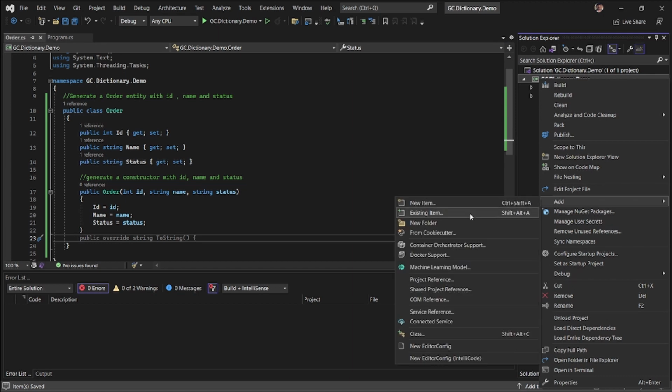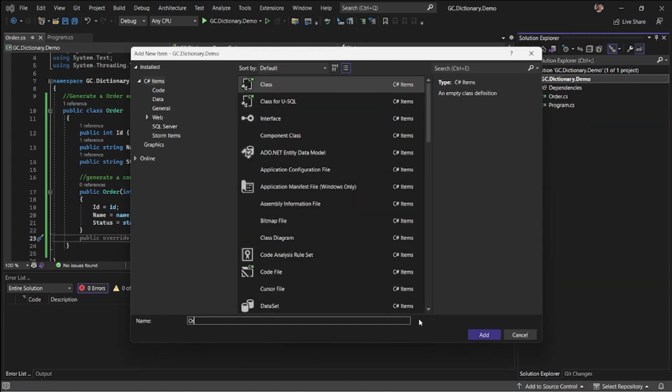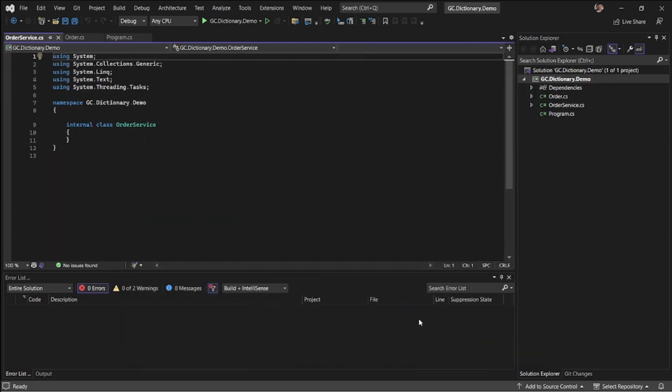Now let me create an order service. So this class order service inside it is different from what we saw in the previous videos. Here the data structure that we're going to use is to take an order and then add this order into a list which is segregated or grouped by the status column.